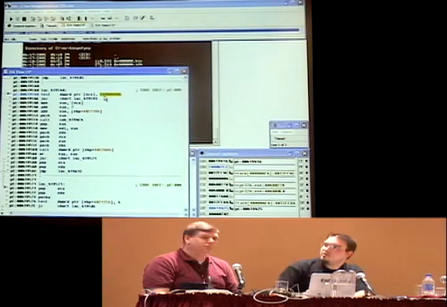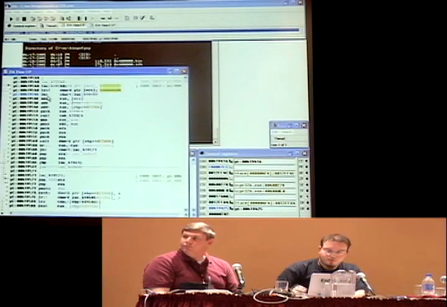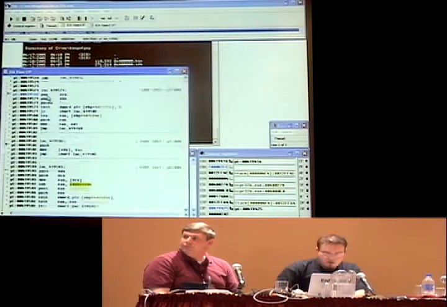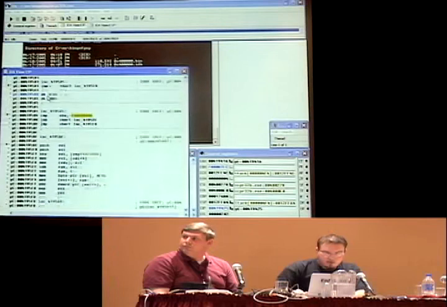This constant is usually used for checking whether there is an original function being called by original naming, and so this is a nice hint about the import address table handling function. So I can still scroll down.